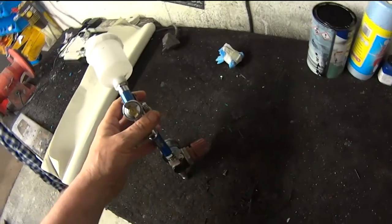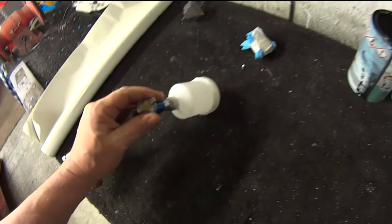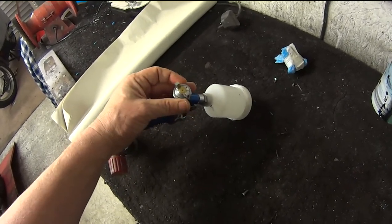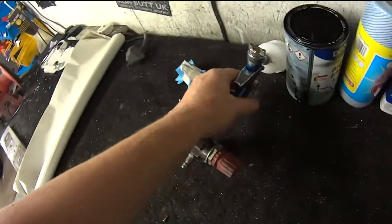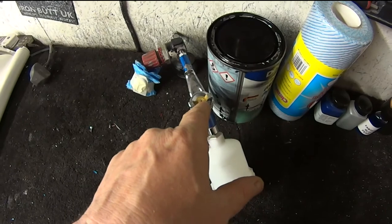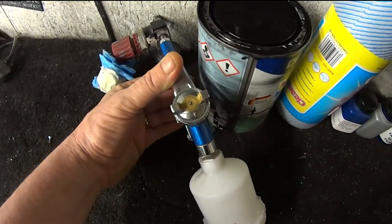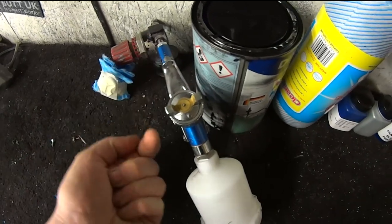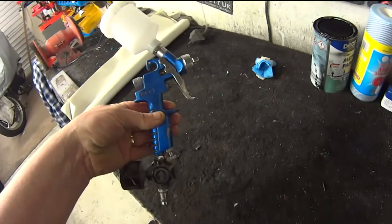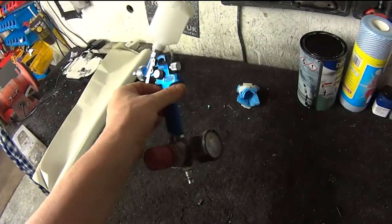Now, the big thing about these guns is the air cap, and this silver thing here is the air cap. I do believe they go down as low as 0.6, but don't quote me on that. Anyway, this one is a 0.8. If you don't know what that means, it's the size of that tiny little hole right there. When you pull the trigger, that tiny little needle in there lets paint out, and that hole is 0.8 millimeter. So this is a 0.8 gun. It's HVLP, cheap and nasty, but it does the job. It's called a mini gun, M-I-N-I.